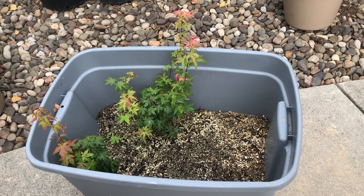I think my first video, which was a total failure, failed because there was more of a soil component and it encouraged root rot and killed all the cuttings. This, however, is a much better mix, and I got most of this at your local hardware store. It was very light, very fluffy, and it's incredibly well draining.